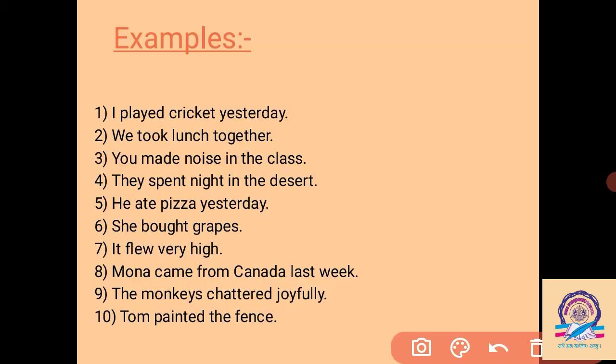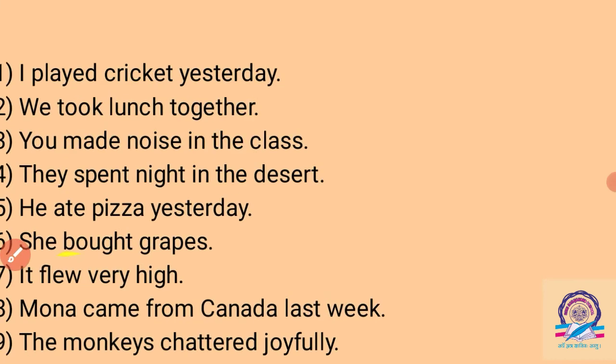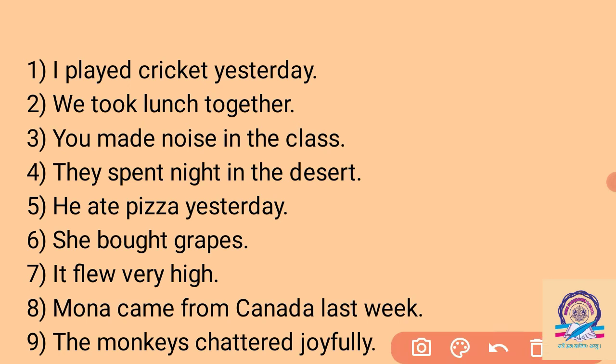Like the examples given here, there are 10 examples. Let's see the first example: I is the subject and play; it means I played cricket yesterday. Yesterday is also given here, and the past form of the verb play changes into played in the simple past tense. Then the second example: we took lunch together. Here take changes into took. Then the third sentence: you made noise in the class. Make changes into made in the simple past tense.